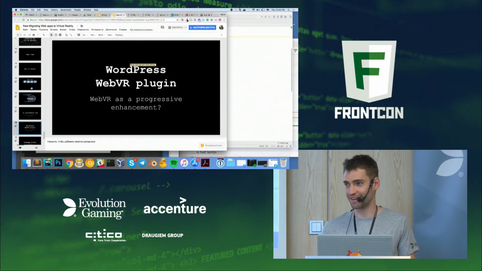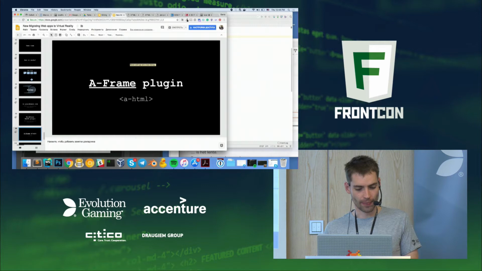So if you build a fishing equipment shop, you add some fishes and water there. It might be fun. And then an A-Frame plugin for HTML content. Do you know about A-Frame? I think no. No, it's a really interesting thing.